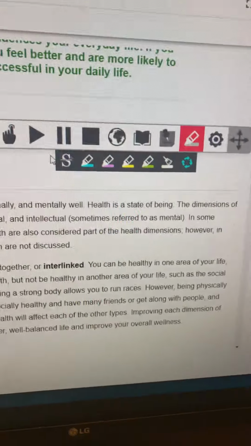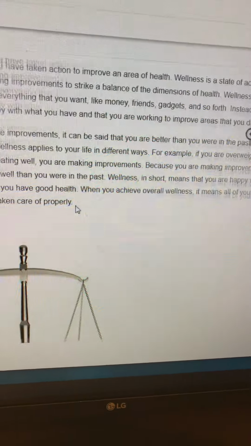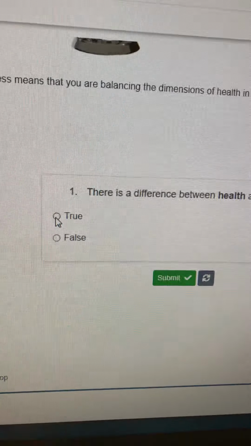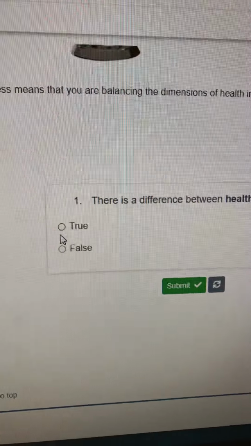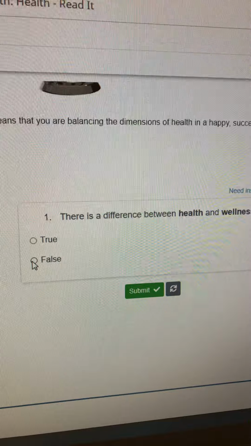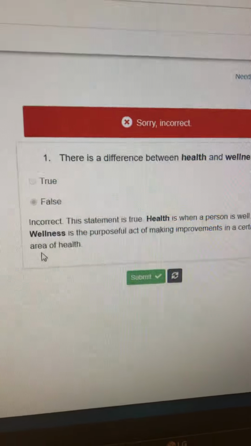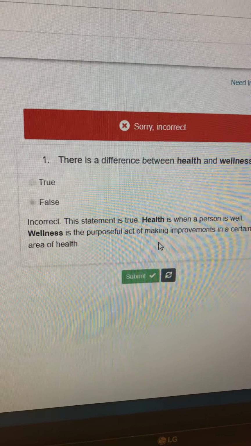Okay, so that's the tools. That may be helpful. So anyway, like I said, you're reading a section in a chapter, and then there's a little bit of a question, or sometimes there's more than one. And this is, like I said, just for your understanding. So you answer it to the best of your ability, and then submit, and it'll tell you whether you got it right or wrong, and it'll correct you if you got it wrong. Okay, so this is just part of the learning.